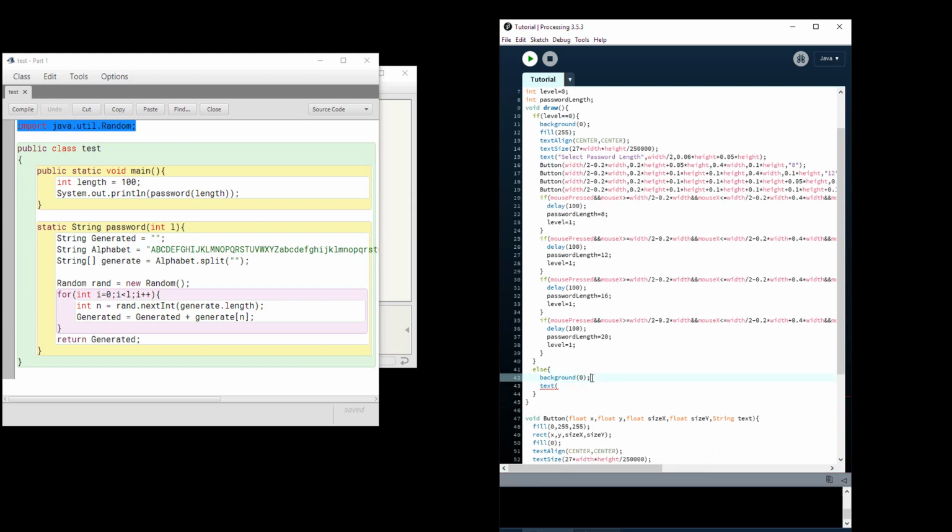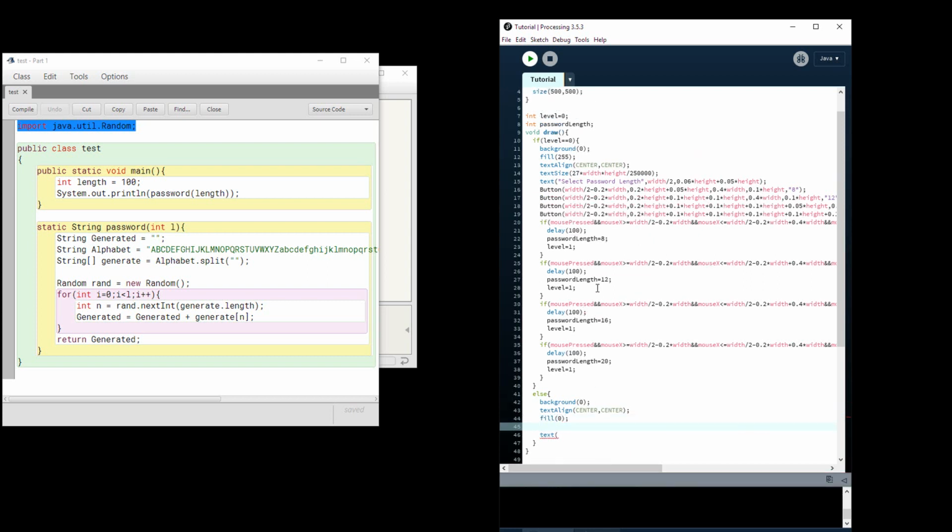So let's go ahead with text align again. Center, center. We go with fill 0. And we take the text size just in case we decide to change it somewhere else, so it doesn't change here too. And then we go ahead and say width divided by 2, height divided by 2.